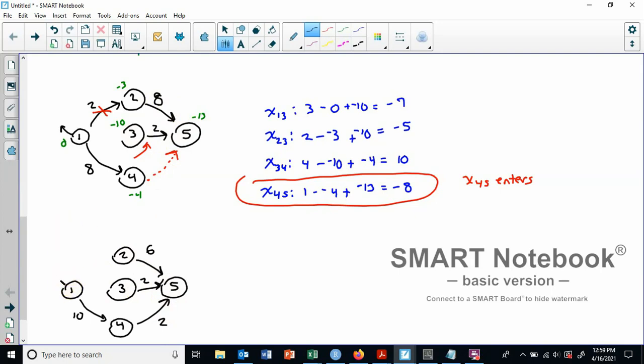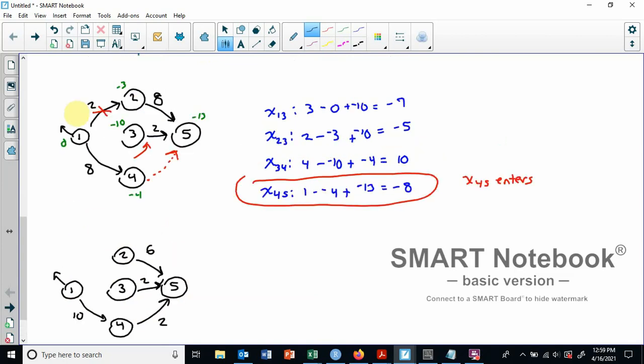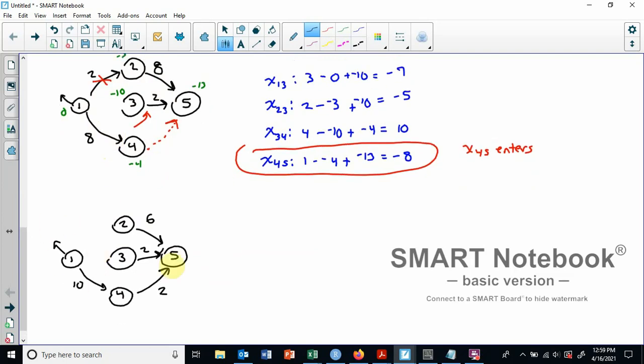Okay, this is still our root, and so this is our new network. We could check to make sure it's feasible. This had a supply of 10. It sends all 10 to 4. This had a demand of 8, so it has 2 extra it can send on here. This had a supply of 2. It's shipping them all here. This had a supply of 6. It's shipping them all here. 6 plus 2 plus 2 is 10. This had a demand of 10. So you see that keeping up with the cycle and either backing the flow up or adding the flow to it keeps us feasible for using supplies and meeting demands.